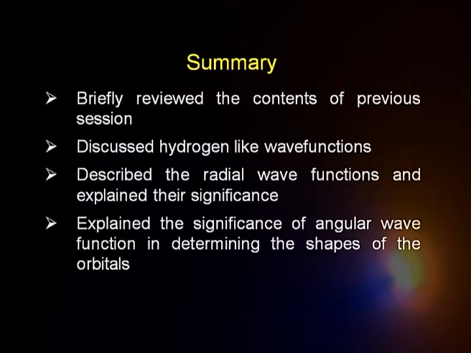And then we explained the significance of angular wave functions in determining the shapes of orbitals, because the p orbitals are dumbbell shaped since the angular part has the dumbbell shape, because radially speaking all of them are spherical. Similarly, for d orbitals, the so-called rosette shape is there because the angular part has that shape. In this process, we have been able to explain the shapes of simple orbitals, that is s, p, d and so on. We did not go on to the f orbitals, the same thing can continue there too.